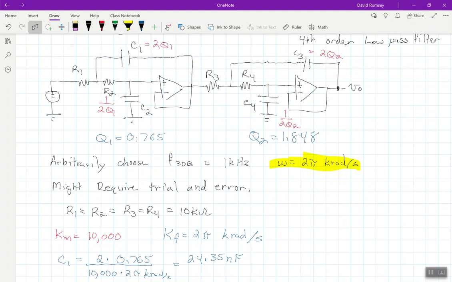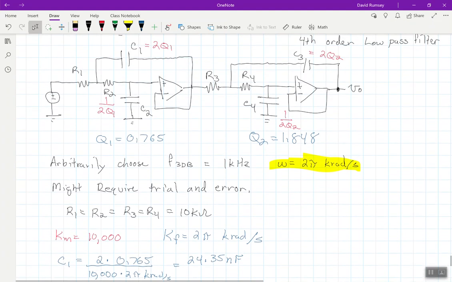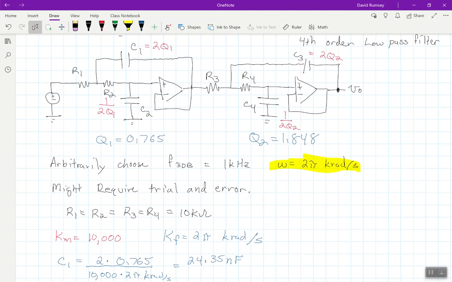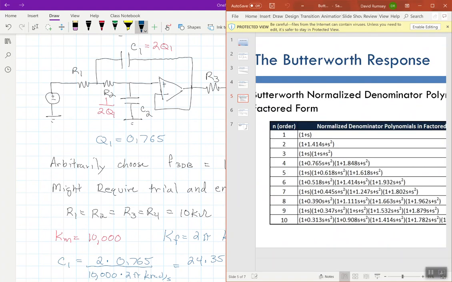Now, one thing I want to mention here, to get a 4th order band pass is actually a little interesting. It's a 2nd order low pass cascaded with a 2nd order high pass, because that's still considered 4th order because you have 4 poles in it. So if you're thinking about the 4th order band pass, we would be using the normalized denominator of 1.414 for the Q factor for that. Okay? So hopefully this helps. I'm going to throw together a video with the simulation as well.